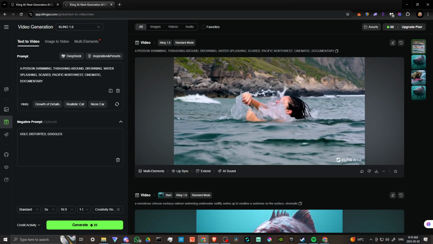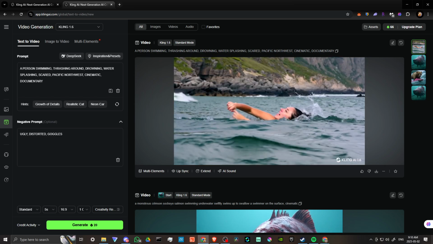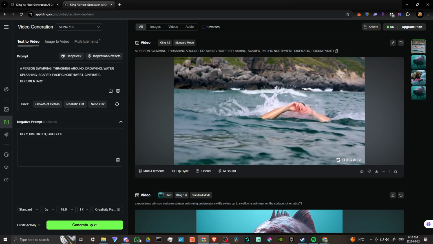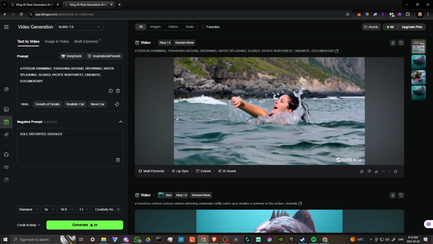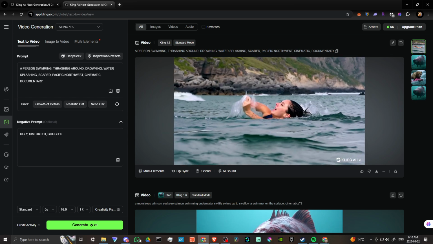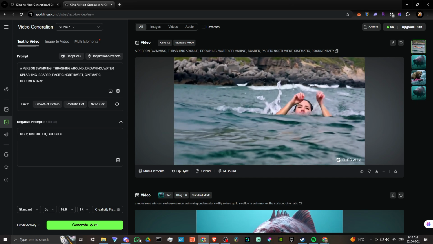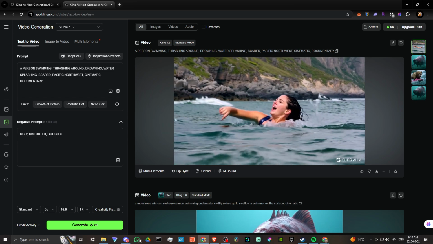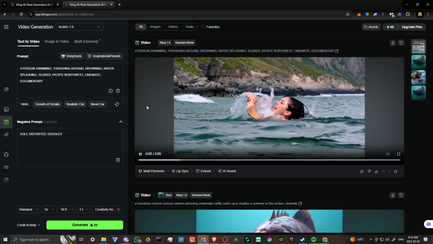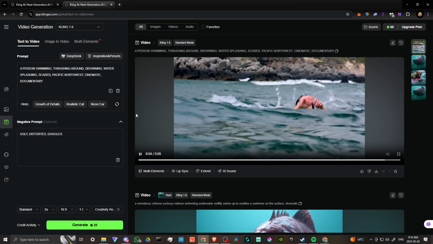Now, it is always a bit of a roll of the dice when it comes to video generation. Sometimes you're going to get the quality that you're looking for. Other times it's not going to work out and you have to do multiple tries. So in this case, on the first try, Kling really got it. Whereas with Veo 2, yes, the results are really quite nice, but the generation is really not following the prompt as closely as what we got with Kling. So in this case, Kling is the winner, and that's all there is to it.